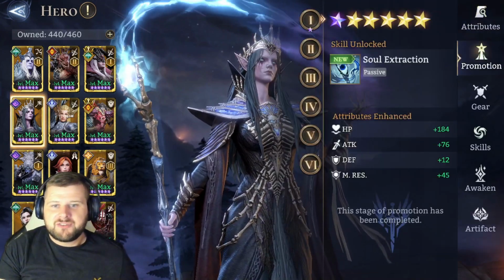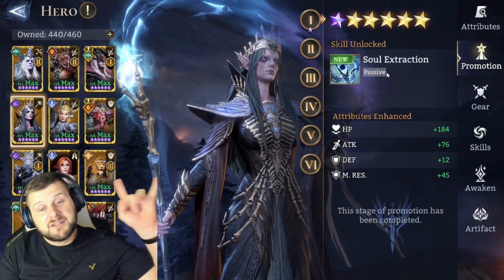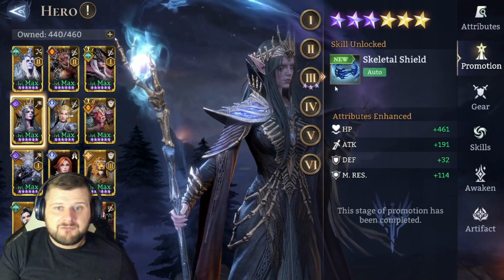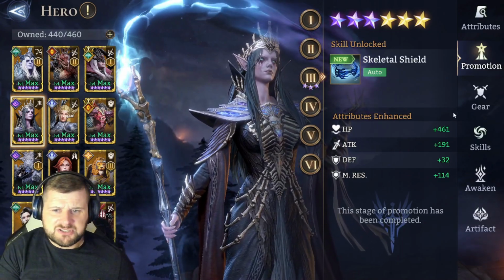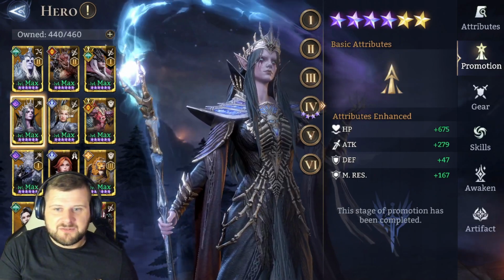Let's go over our promotions first. Her first promotion unlocks Soul Extraction, which we'll cover in the skills. Her second promotion increases her attack range. Her third promotion also unlocks Skeletal Shield, which, again, we'll go over in the skills. Every promotion does increase the stats as well, so be aware of that. Number 4, basic attributes only increase.